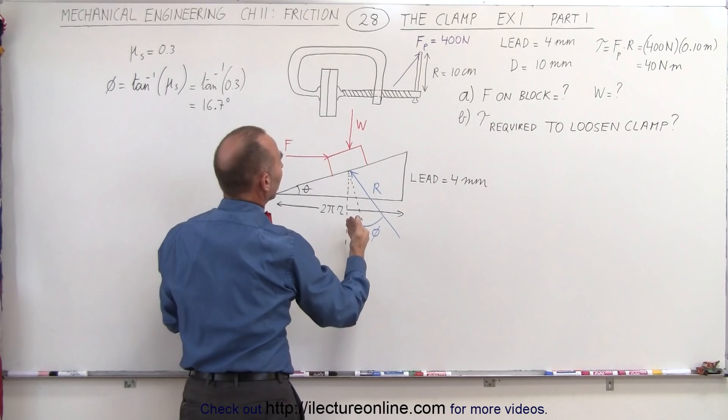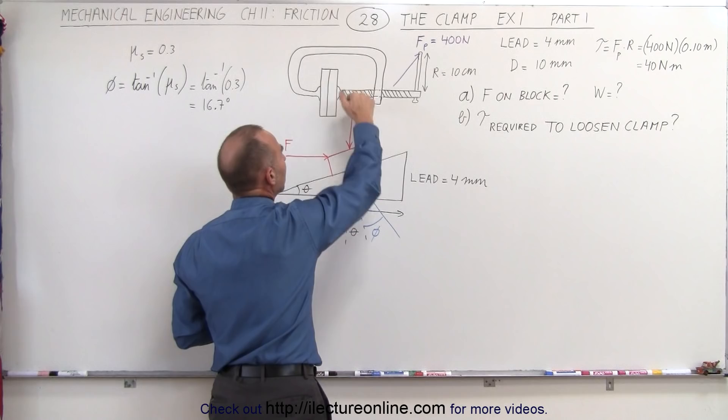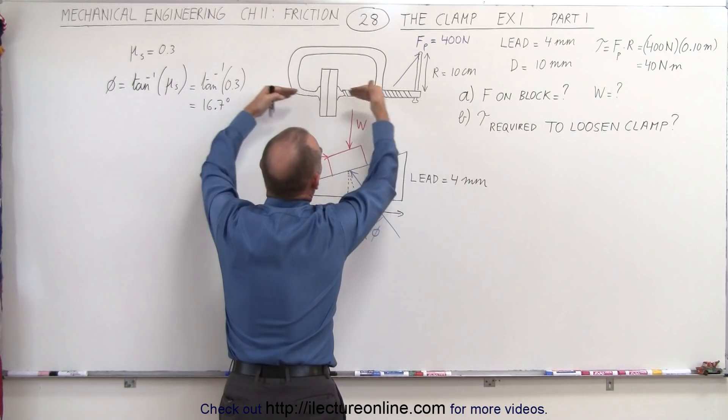What we're looking for is the force on the block, which is the same as the weight on the block, and so that would be represented by the W right here. The weight on the block, even though the screw weight is not really what's causing the force, is the force applied to the blocks that will be represented by W.